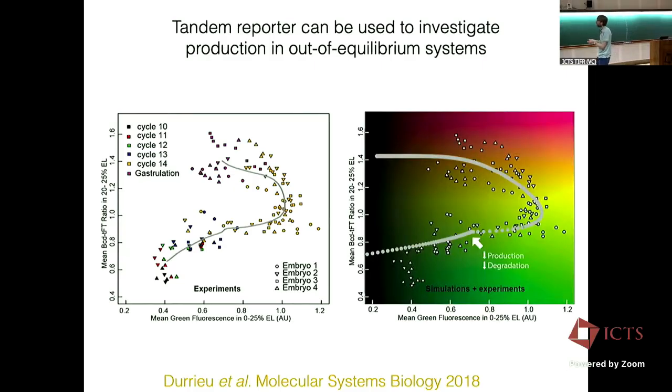But we can estimate it to be around, what did we estimate it to be? I think it was around 25 minutes, the lifetime. It's in the order of 20, 30 minutes. It is also not clear whether degradation rates change. There is some evidence for that, but the tandem is good for looking at global behavior, but it's not very good for getting that level of specificity. So yeah, we have a really cool tool for dynamics. We have a really cool tool for production. We don't yet have a really cool tool for degradation.